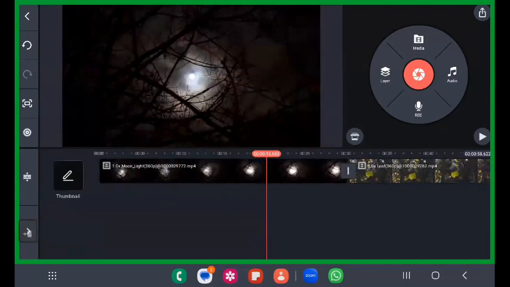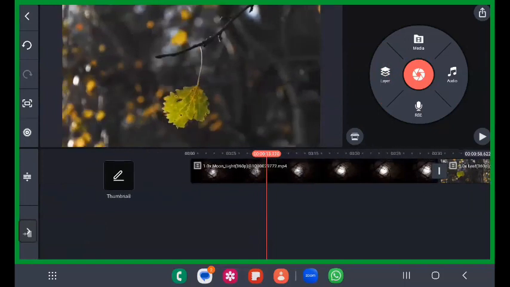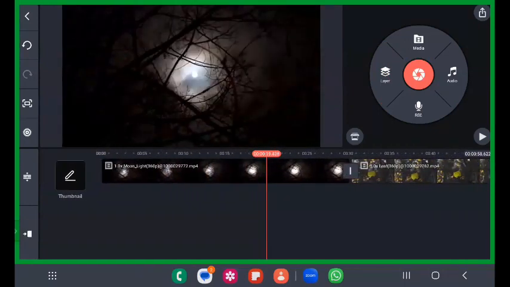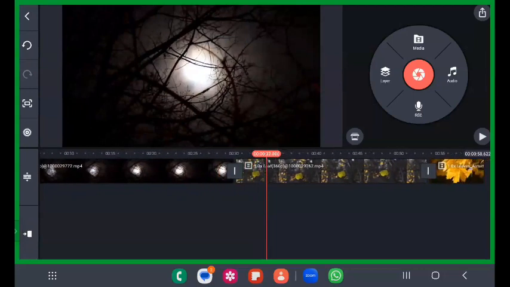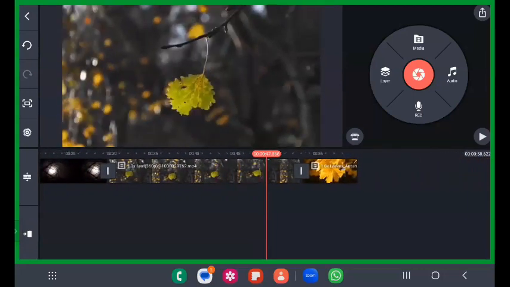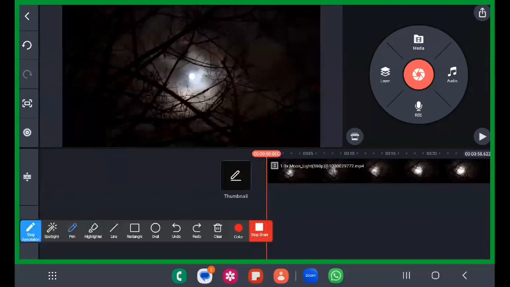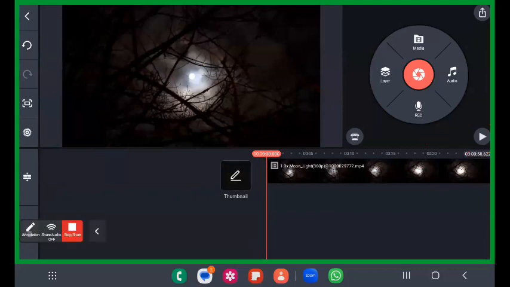These are the three videos that I have put. How to move the timeline? Just move it with any finger that you find easy. Just move this timestamp throughout. If you want to play this, there is a play button available here, dear sisters and brothers. You can just click on play and see how beautifully it plays.